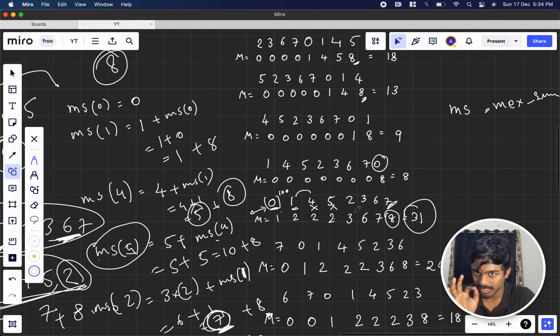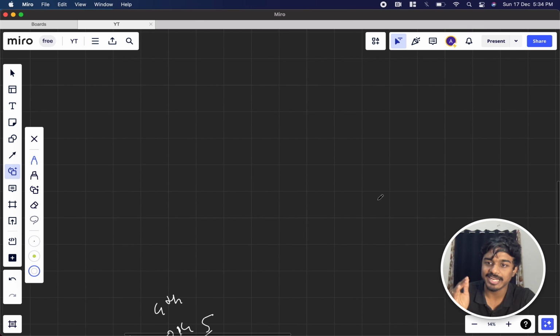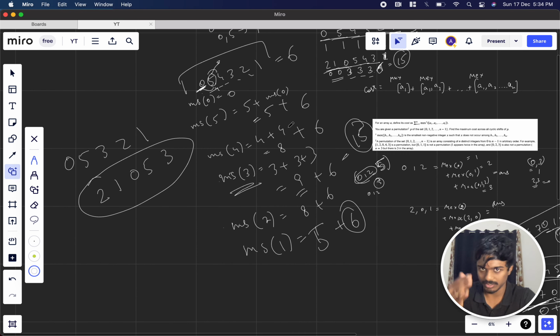So if I'm getting 2 here, I'm simply stating that 0 to 5 I'm computing it. For 2, it will be a static value. If 2 is at the last, it will be a static value only. So that's all. Like we got this here. We computed for the question, 0, 5, 4, 3, 2, 1. We assume 0 is the start. We computed for everything. We got that 3 is having the higher value. 3 getting higher value means what? Ideally speaking, 0, 5, 3. Rest all we did not take. We are assuming that 2, 1 will be on the left side. So all of these numbers will be 0.